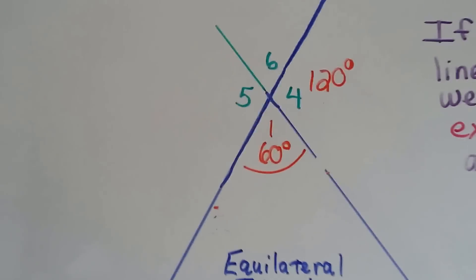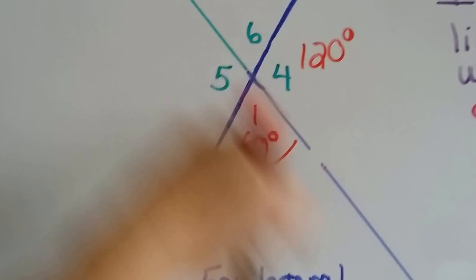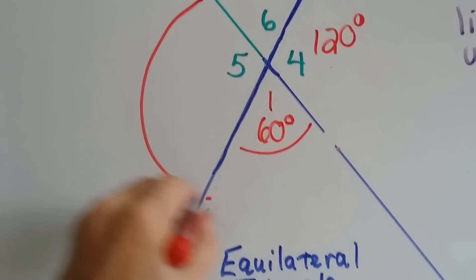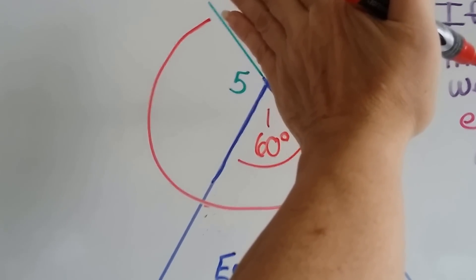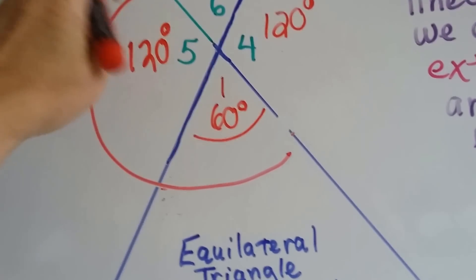Well, we can also do this with angle 5. If we look at it this way and look at it as this is our straight line, and we're trying to find this angle, see? 60 plus 120 is 180, and that would be supplementary. So we know this one's 120. See that?